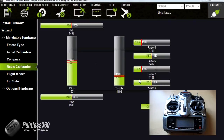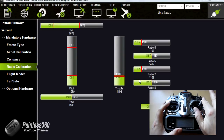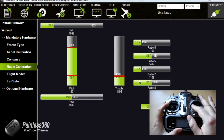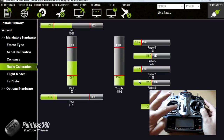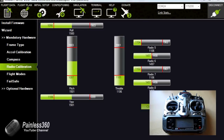So now what we need to do is carefully move each of the sticks to their furthest positions, and the easiest way with the sticks is to go from corner to corner. Similarly with the rudder and the throttle. Then hit the other switches that we were looking at, the gear and the mode switches. Once we've done that, we say click when done.